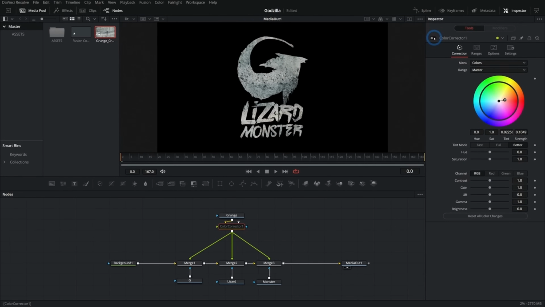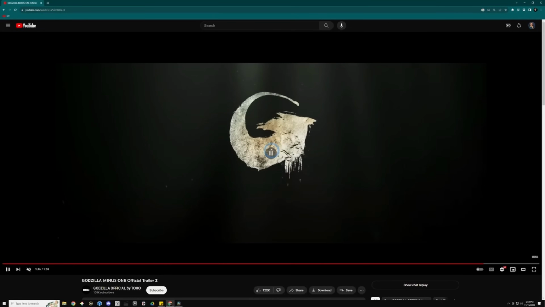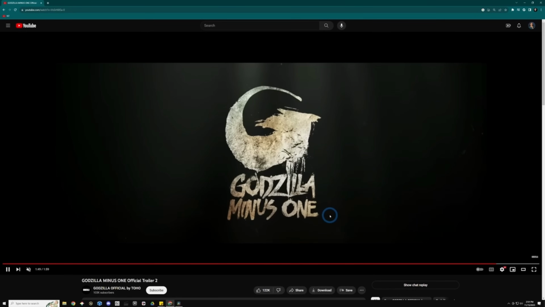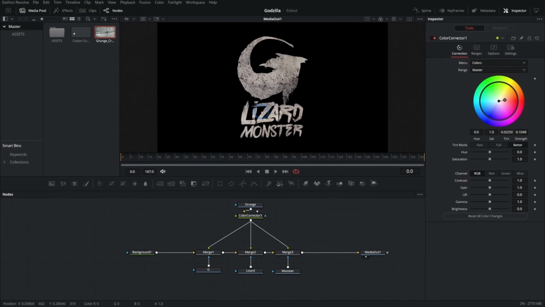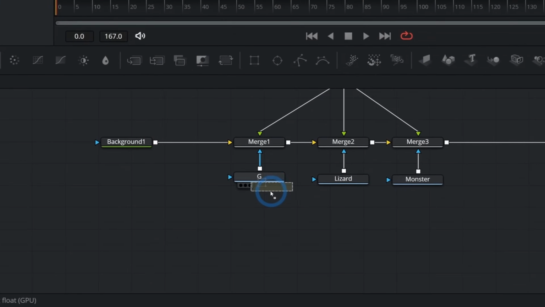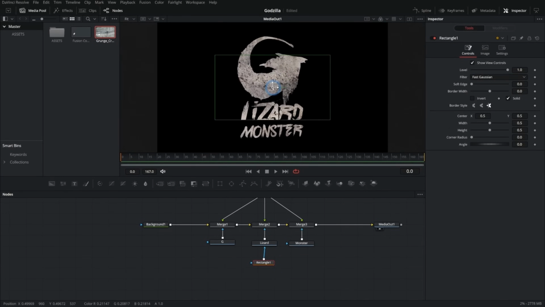So here's where we were and here's where we are now. Now, the way that this animates on, we have our G kind of being painted on, and then we have kind of this brush stroke that goes across that paints on Godzilla and paints on -1. So we want to do sort of a similar thing here. And let's start with just animating this lizard on. I'm just going to grab a regular rectangle mask, drag that down under lizard and connect that here. And now what we could do is grab this mask and just kind of wipe it like that. And so let's just start with that kind of thing.